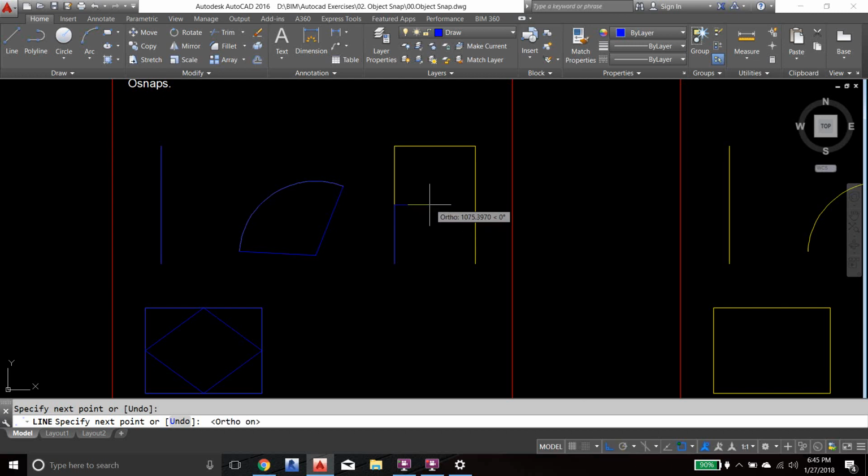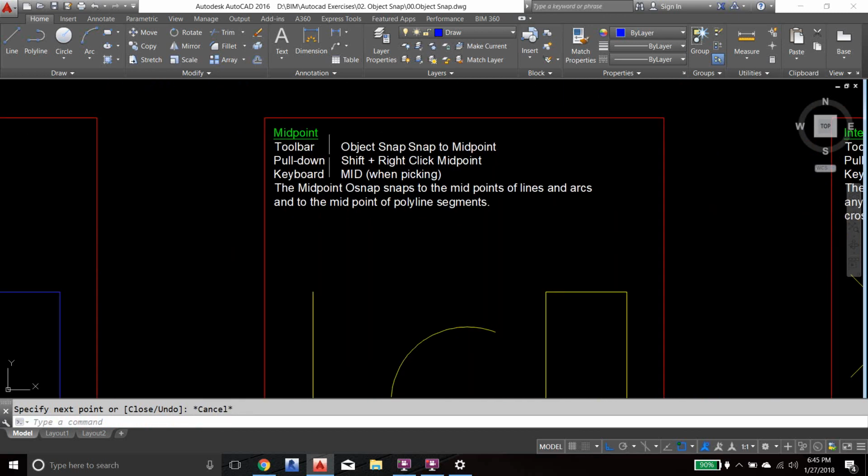It depends on the part of a drawing, how you need it. Like endpoint, it will show the midpoint in the middle. On the way, it will show you the midpoint. But it is a drawing. You need to click on the midpoint, or you don't need to click on the midpoint. That has to be depending on the drawing. Okay. So I'll just click here and then end. Fine. So let's talk about the midpoint.